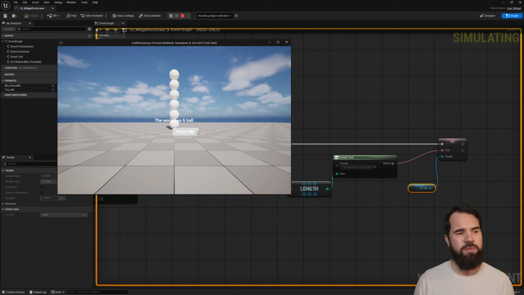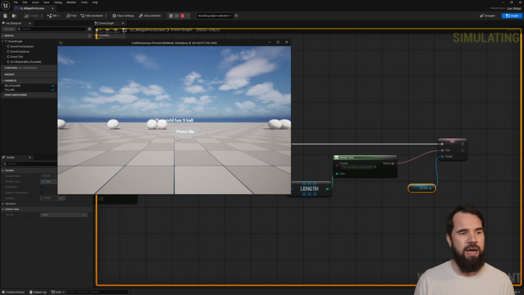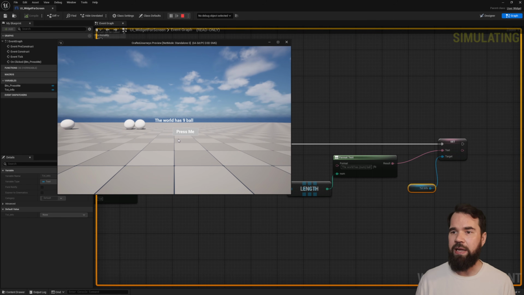So this was a little bit of a primer on how to get started with creating user widgets in Unreal Engine. We did dive into a couple of concepts that were a little bit more advanced than for a total beginner, but I think it's good to always know a little bit where you want to go and take your next steps.